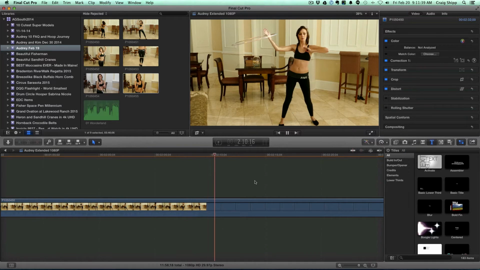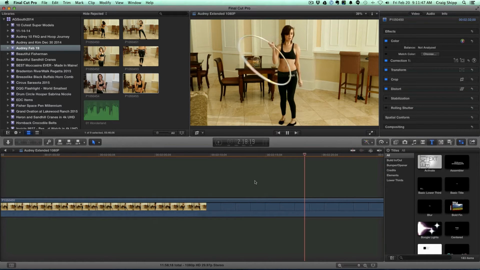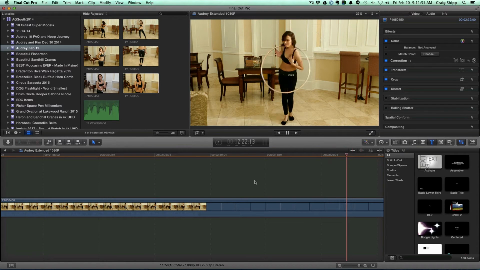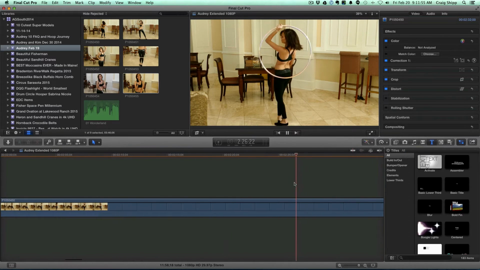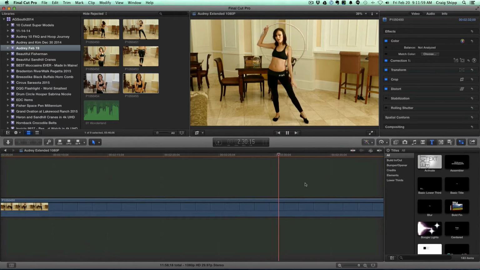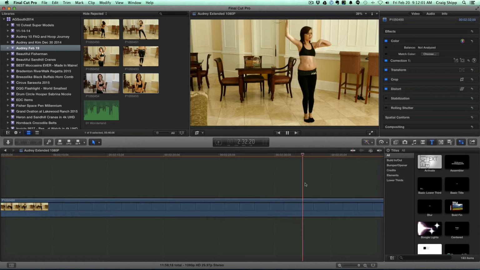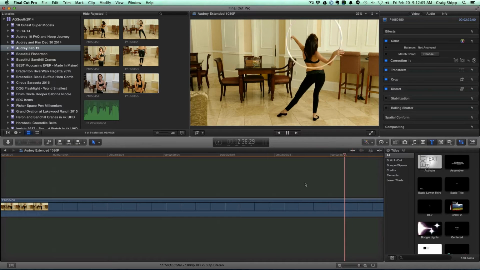I'm trying to find another good place to zoom in that makes sense. This off-body stuff is all good for the wide shot.